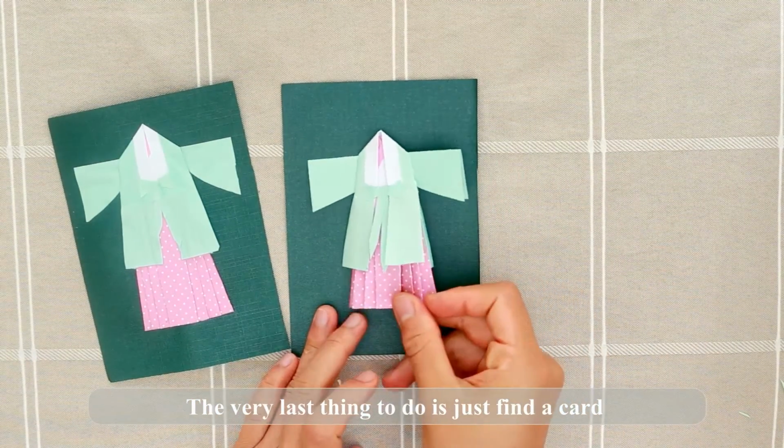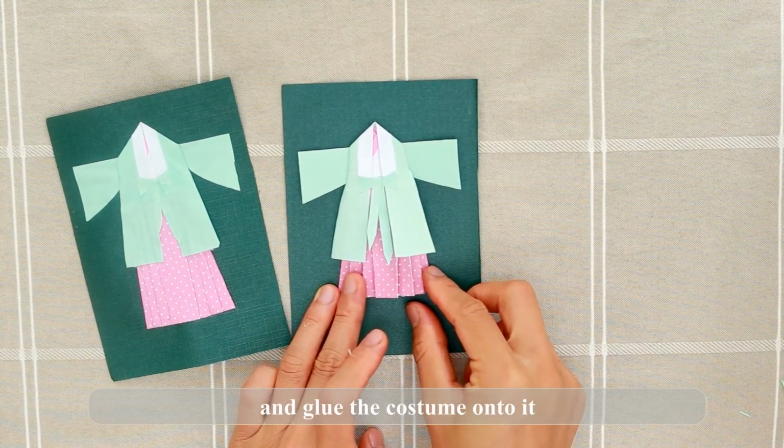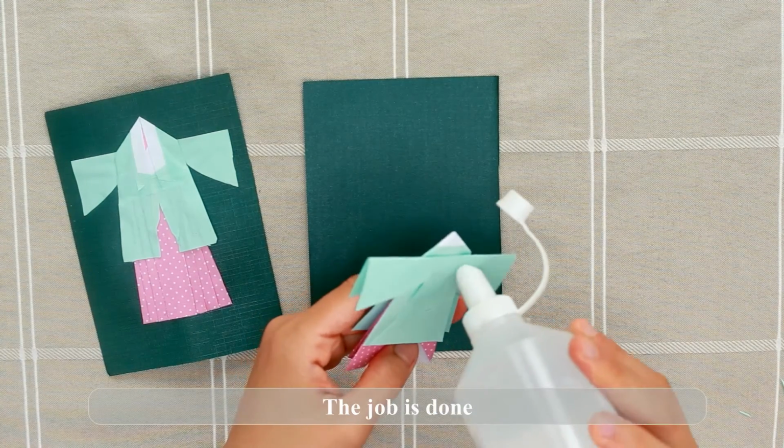The very last thing to do is just find a card and glue the costume onto it. Your job is done!